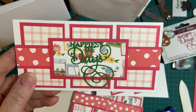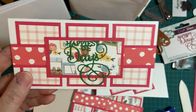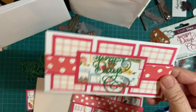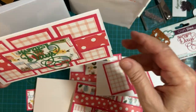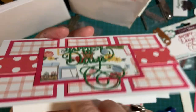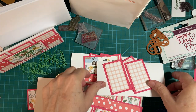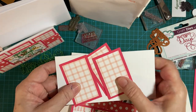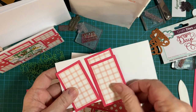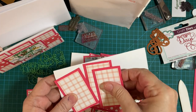Now, in her template, you'll see she uses one 12 by 12 and cuts it all up. And because it's double-sided, she uses both pieces back and forth to make eight. I've only made four. So this is the first one that's completed. I did not stamp the inside this time, but I have them ready to go. All the measurements will be listed down below, on her blog, and she has the template right there for us.